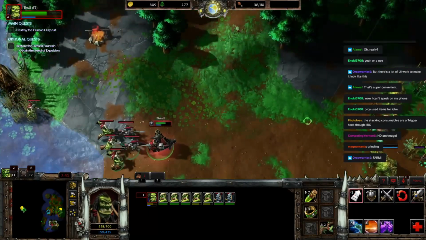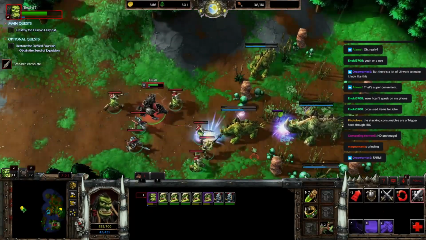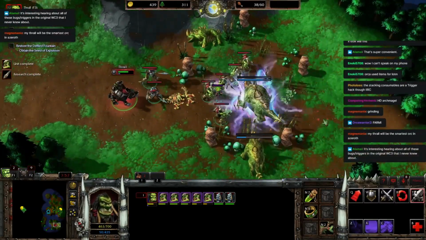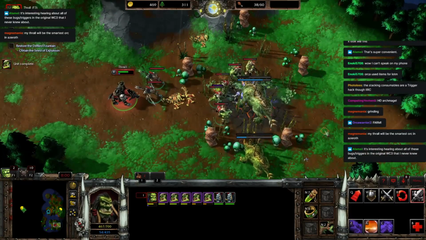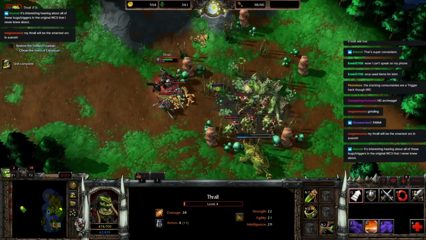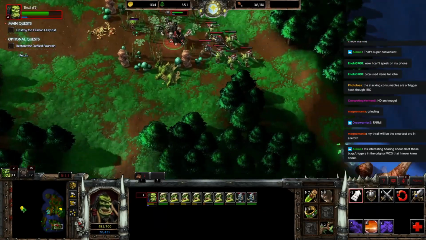So let's see if I can finally complete this quest and get some healing, hopefully. There's one thing I dislike about the Orc race, which is that you can't easily heal without unlocking lots of tech for the Witch Doctor's healing wards. And I think there's something hidden around here.